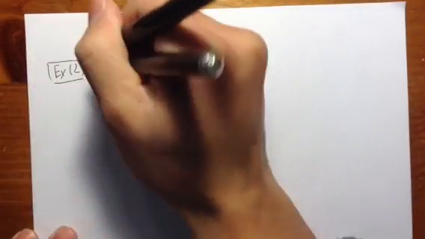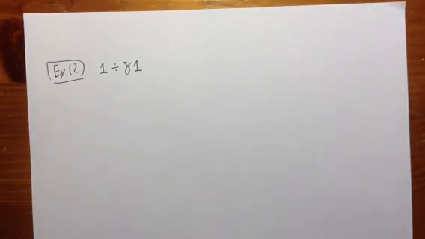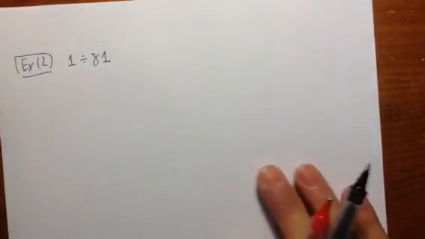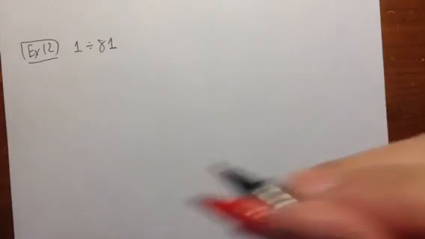Here is my favorite division question. Example 12: 1 divided by 81. I really encourage you guys to try this one on your own first, and then watch the video. Okay? And I think it's actually going to take me the entire page to do this question, but it's a really, really interesting division question.